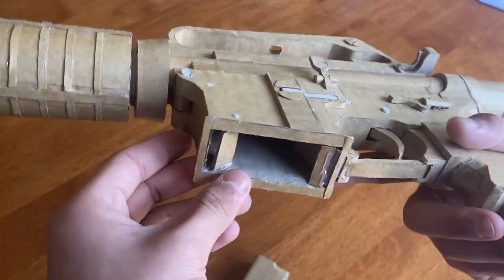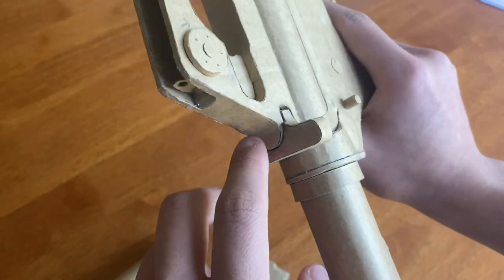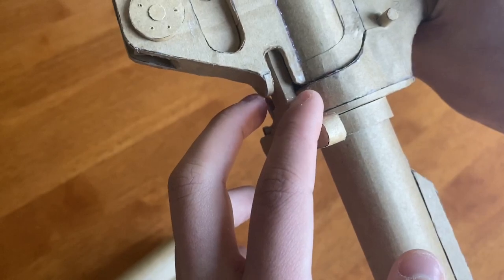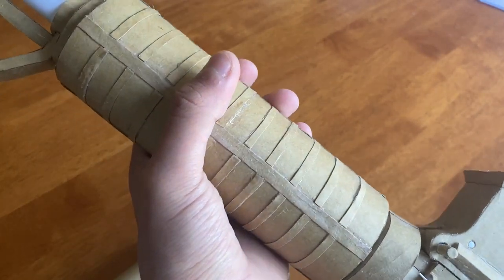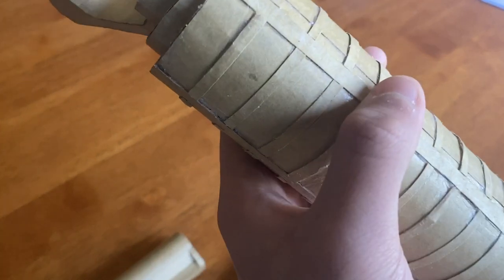And more details. And as you probably have seen already, this part, this little rounded bit, it's really hard to make, but I managed to pull it off somehow. And I'm really lucky, I guess. And then we look at the front here, the front hanger. This took me a long time to make, and I'm pretty happy with how it turned out.